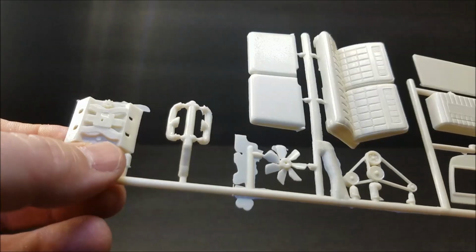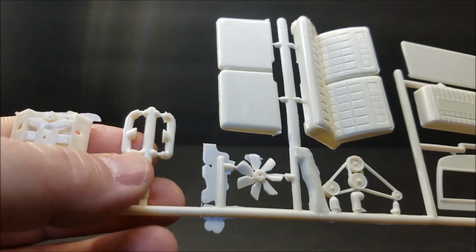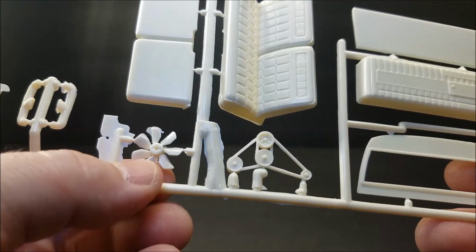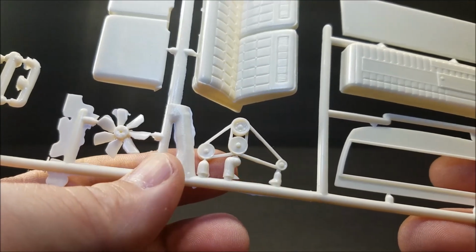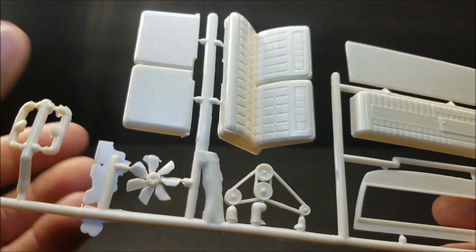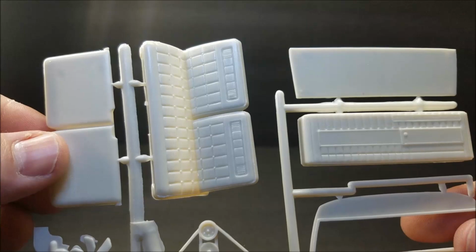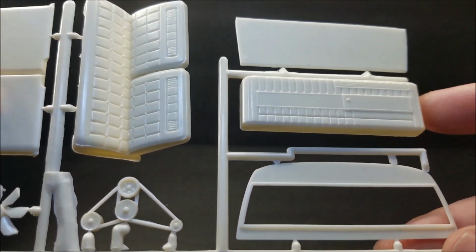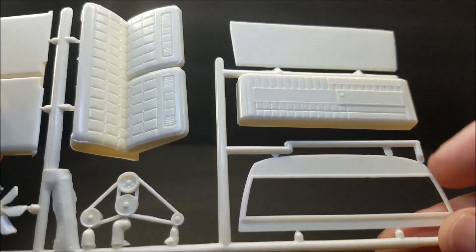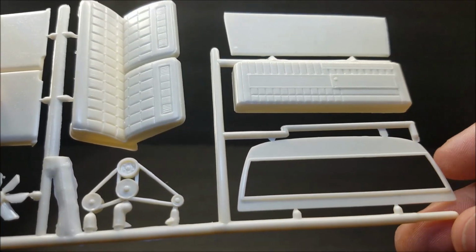intake and heads. You got your exhaust manifolds, and then you got your fan. You got your belts and pulleys. You got your front seat. That looks like the partition right there, little cabinet partition right there between the drivers.